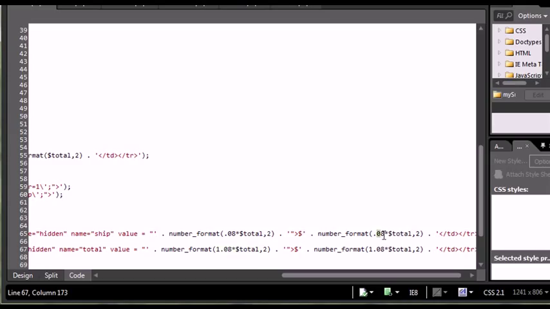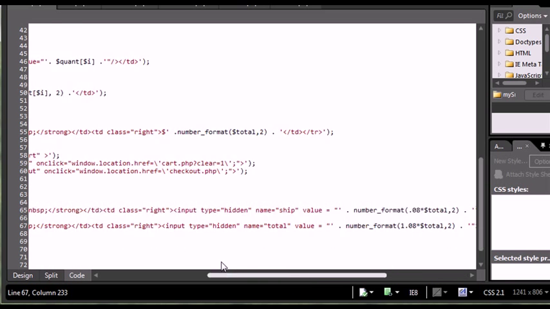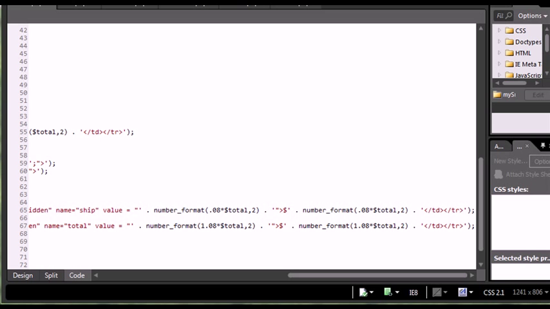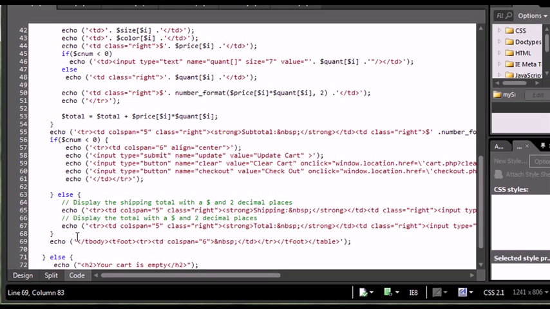When I multiply 0.08 times anything, chances are I'm going to wind up with some really funky number of decimal places. So this will make sure that they come out to 2 decimal places. End those rows. Then the last thing I'm going to want to do is end my overall table. So I want to have that outside my if statement because I'm going to end the table the same way for both different versions of my shopping cart, where I'm going to write out a footer which has the green bar on the end of the bottom of the table. And that really is the basics of writing out a shopping cart.